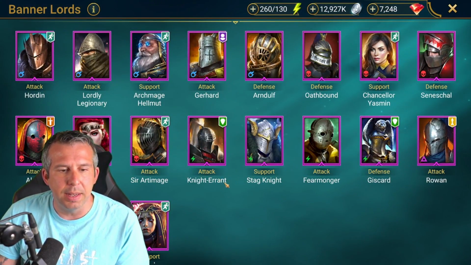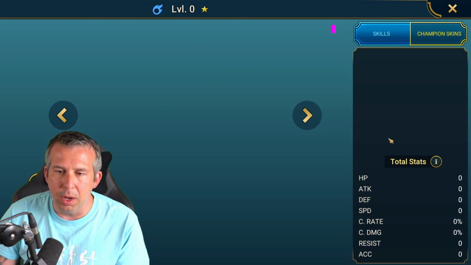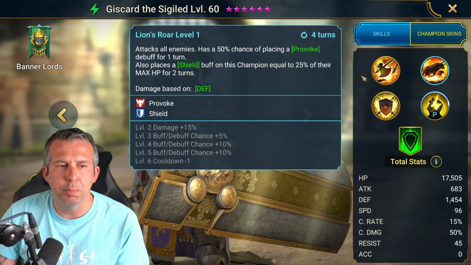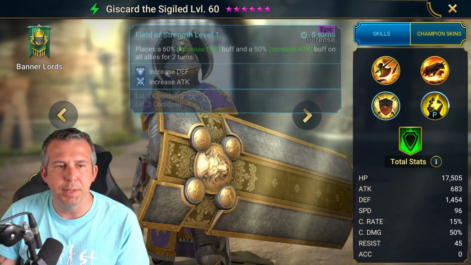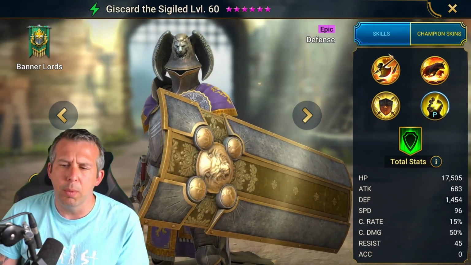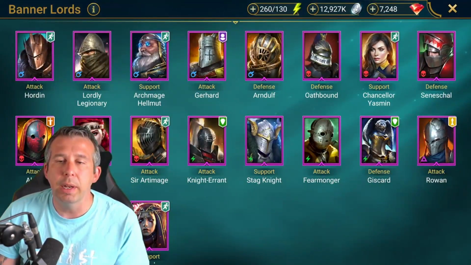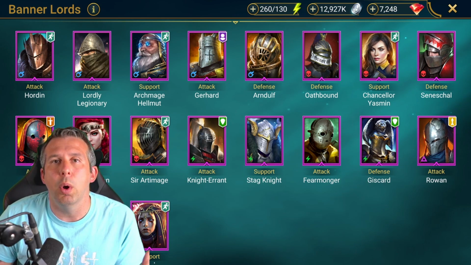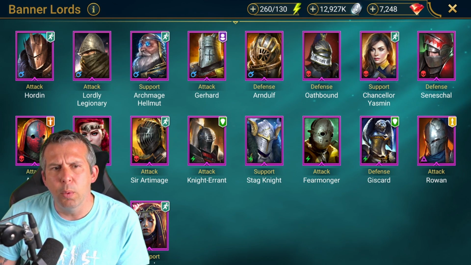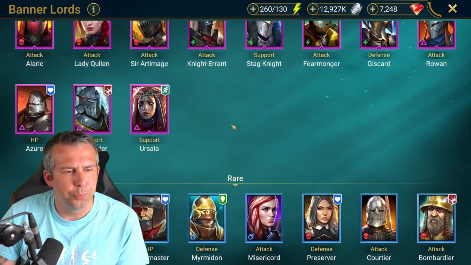In terms of other ones in this faction, it starts to thin out a bit. You do have Discard as a decent control champion. So he's got a provoke whilst putting shield on himself. He's got a decreased attack here as well, and he's got some good buffs. Bit of turn meter fill as well when provokes go off. But generally good. Like I would take control over most forms of skill, I guess, at this type of level.